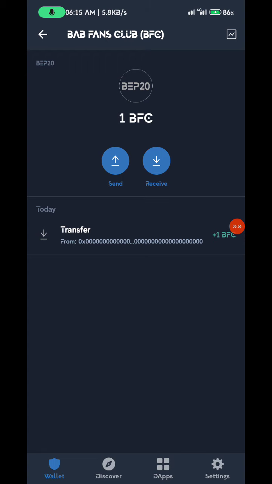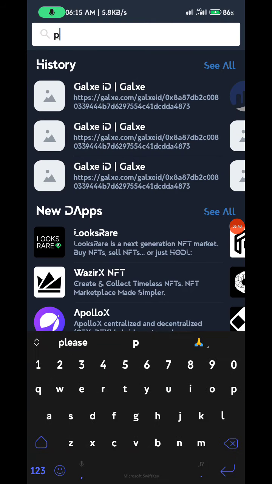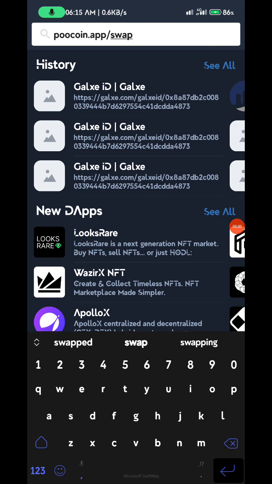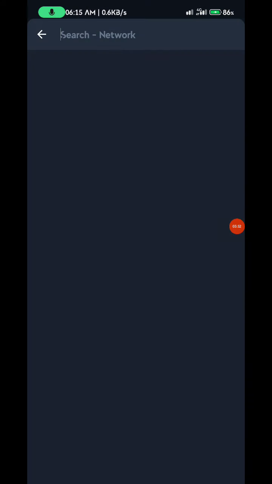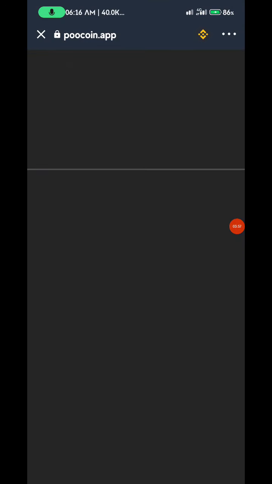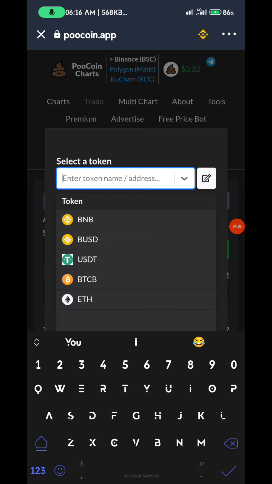So now I'll just go to PooCoin or PancakeSwap. You can see PooCoin.app/swap. I'm using Smart Chain Network. So let's say I'm using this, paste.